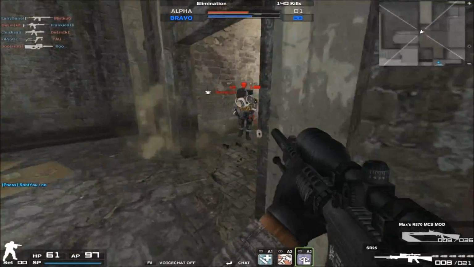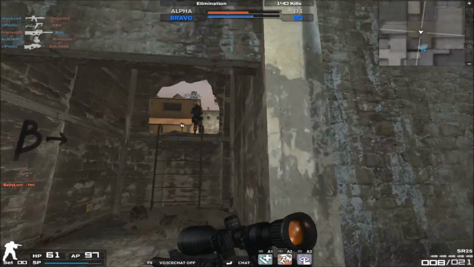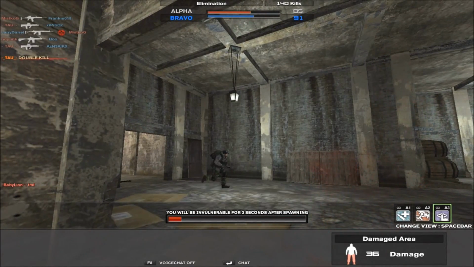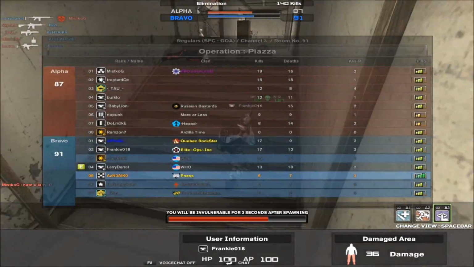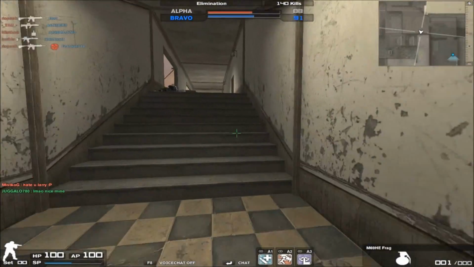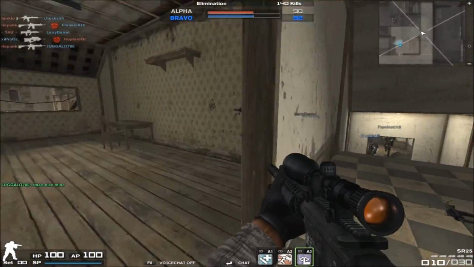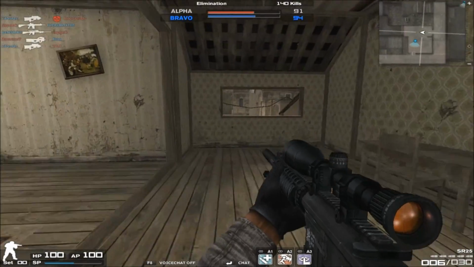So possibly the fast loader magazine could be something to consider if you constantly find yourself getting killed by people who always catch you while you're reloading. Then by all means you can go ahead and buy a fast loader mag. For me personally, I just don't see any need to put in any attachment. Just the SR25 is good to go as it is. So there you go.